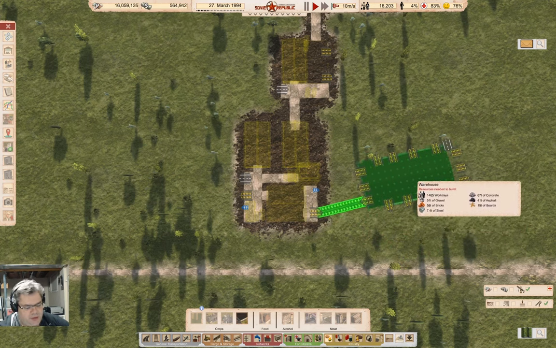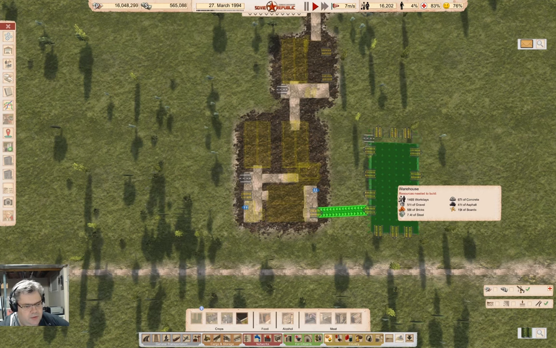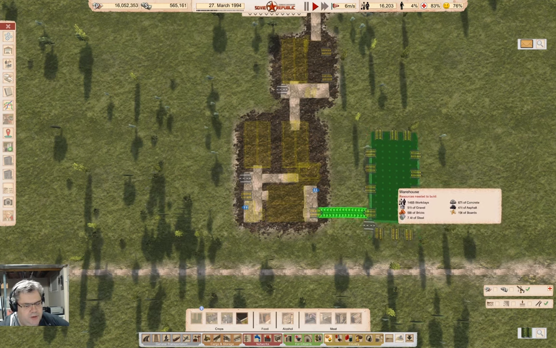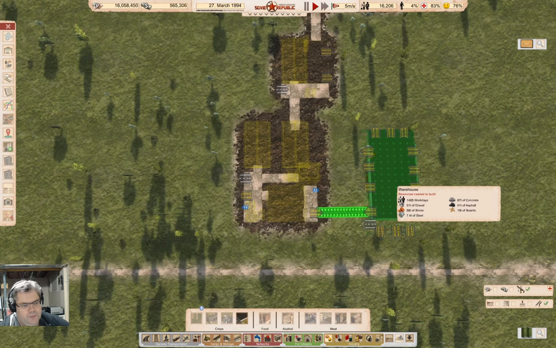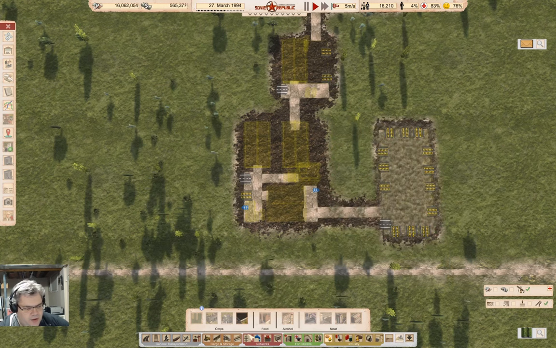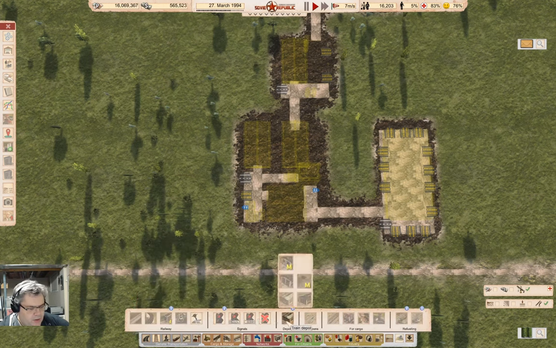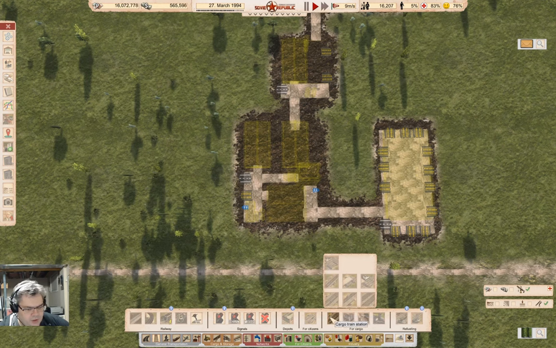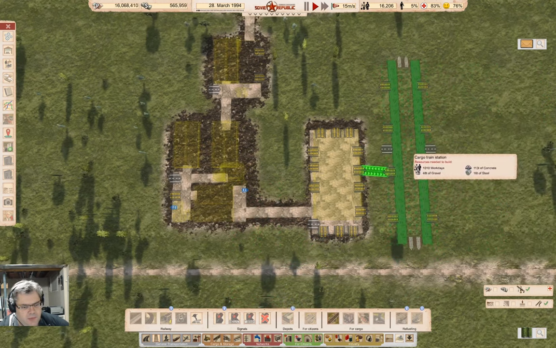So if I put this here, I could put this, say, up like this. No, I could put it this way. Yeah, put it this way. Yep. So I put that there. Then I would need a cargo train station here. Yeah, that's going to be over here. This one? Yeah, I could get away with this one, I think.